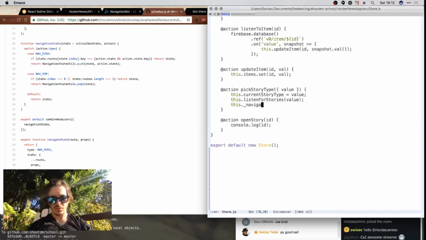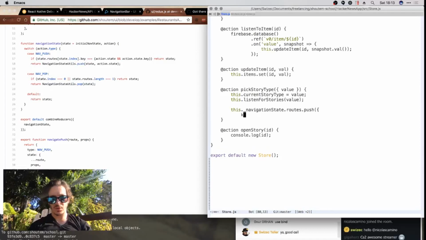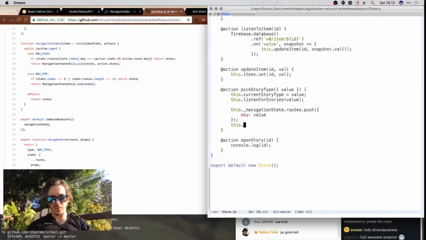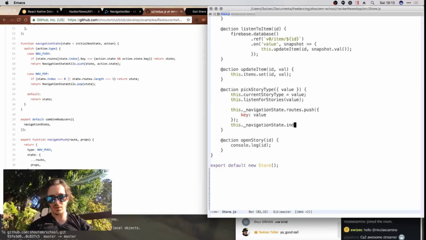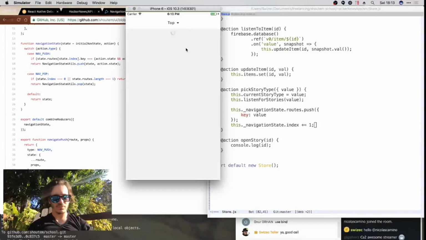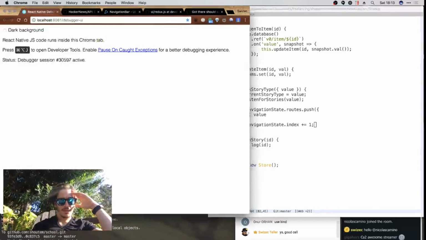We say we push what key value, and we also do navigation state dot index increases by 1, and we'll see if that works. Okay, so loading stories.